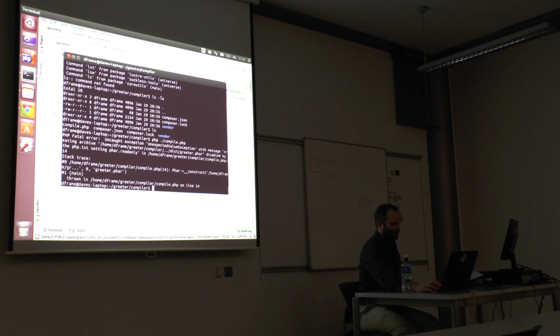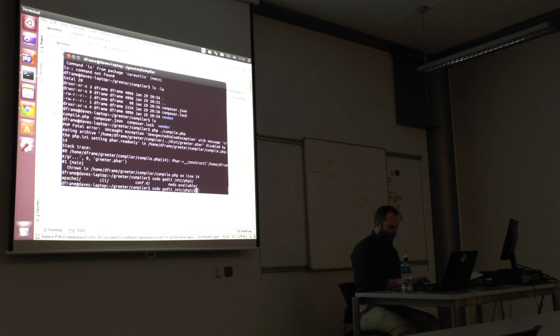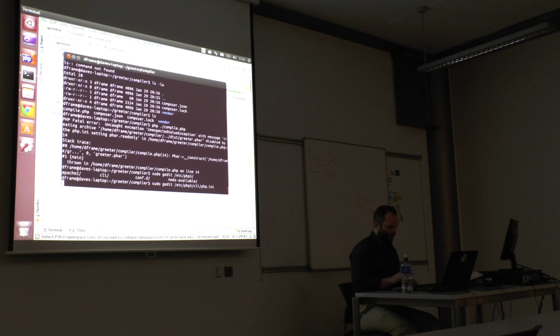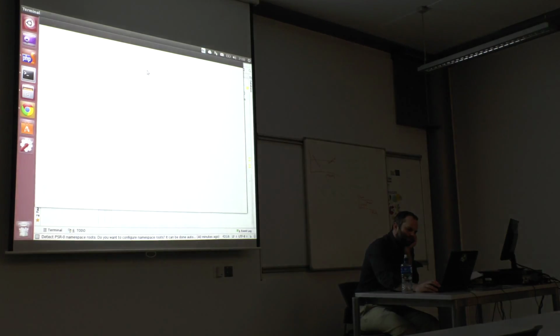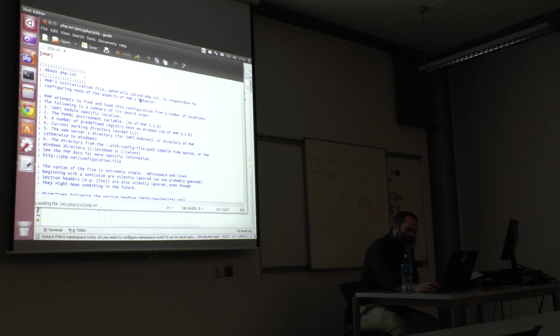There's a setting in the php.ini file that actually disables that. It's like a security measure. So in this case, we're going to have to turn that off. So we're going to do sudo gedit, and it's in the php5 CLI php.ini.